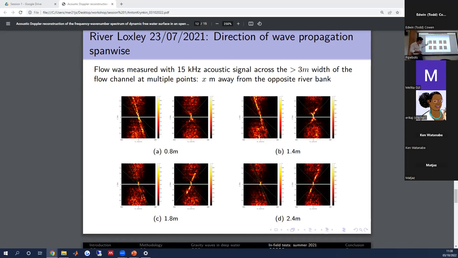If we go along the river, you see it changes. For example, this keeps more or less steady, but as we pass through the river, we find that the wave pattern is quite complex. If you look optically at the surface, it's not obvious, because the waves travel in a peculiar pattern. If you try to recover it optically, you may make a mistake because the waves don't necessarily go in a straight direction. They go in two dimensions.